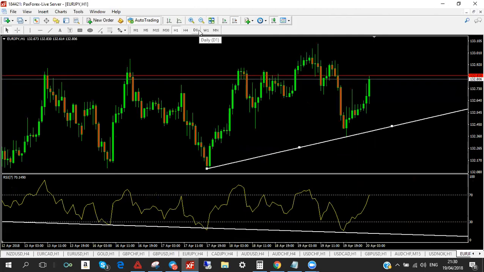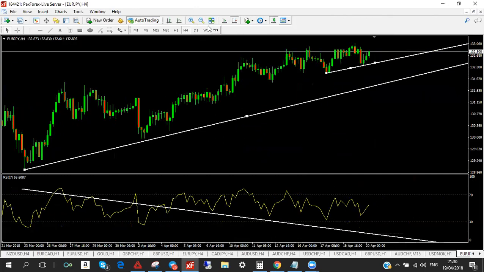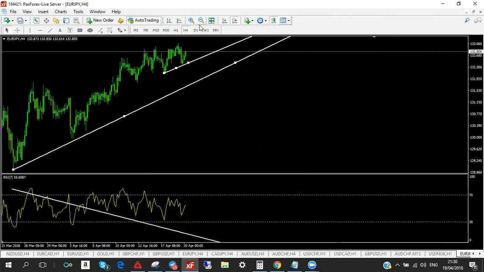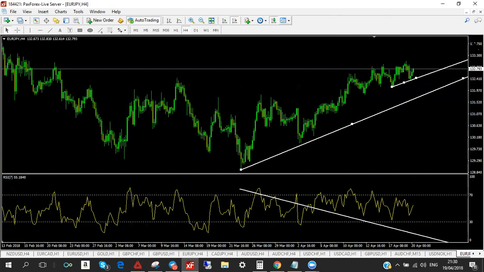First thing I'm going to do, I'm going to come back to the H4. Boom. I want to see it zoomed out. Okay? So I'm now checking for channels. Nah, another channel up here. Okay? I want to look to the left. What's happening to the left? So this is the highest point. If that is the highest point, check what I'm going to do. Boom. Take my lines out. Draw that. Boom. Confirmation right there.